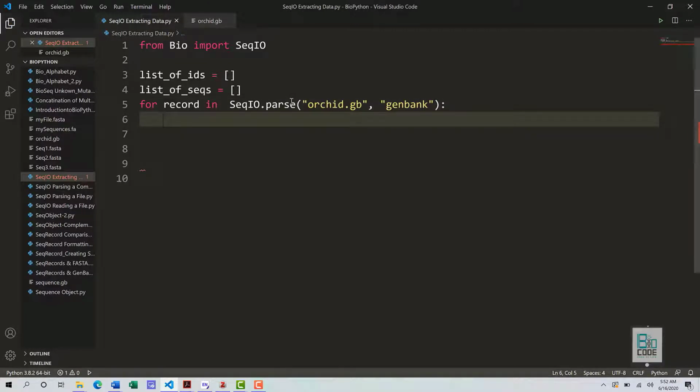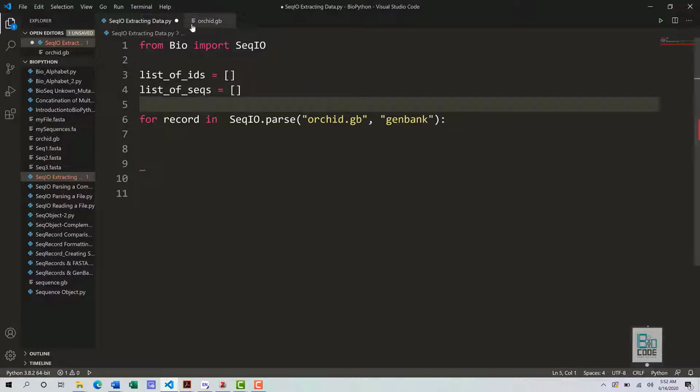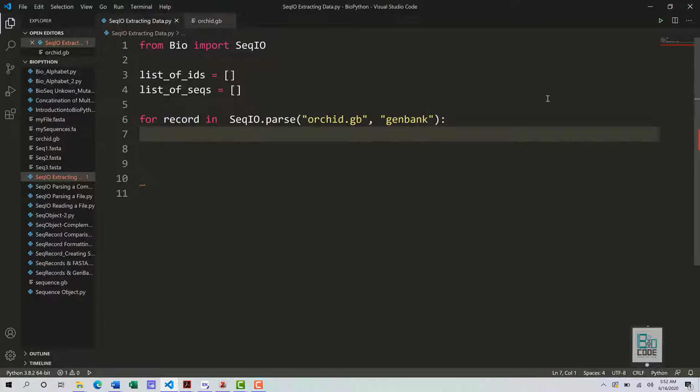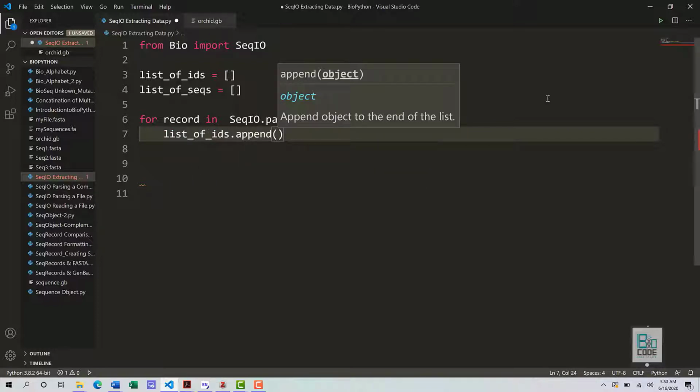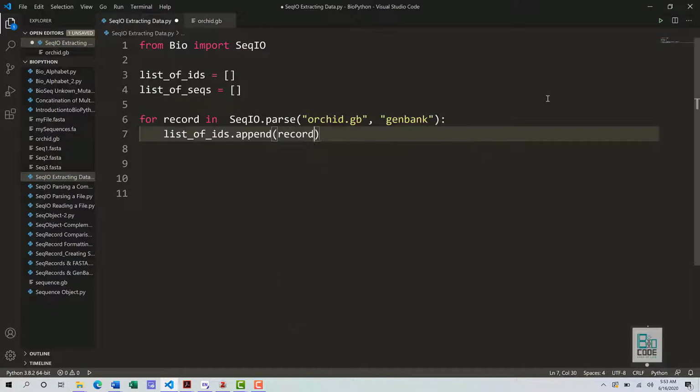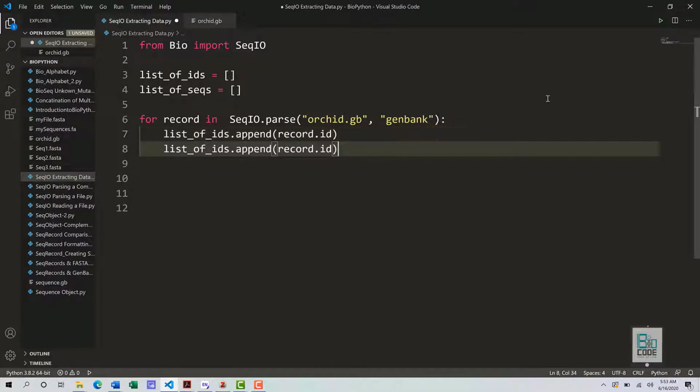So first of all, we are parsing this GenBank file, and we are telling it that it is in GenBank format, and then we are looping over each of the records. Now, list of IDs dot append, and then we pass in the record.id parameter.